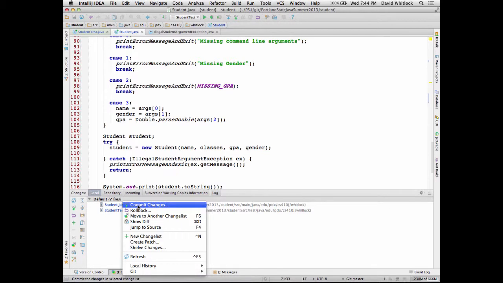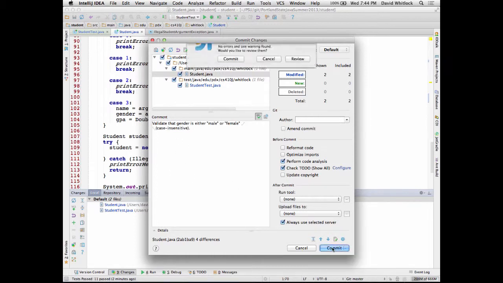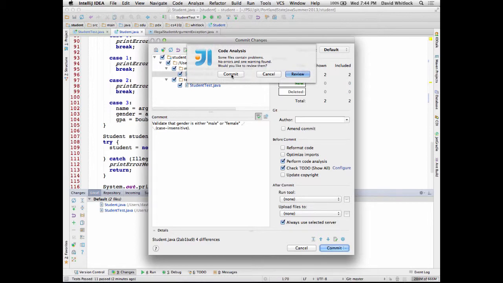Let's see, what did we just do here? Oh yeah, we validated that gender is either male or female, case insensitive. Okay, commit. Got one warning.